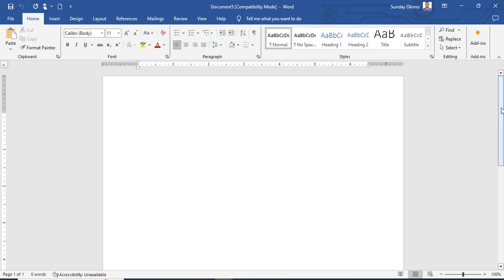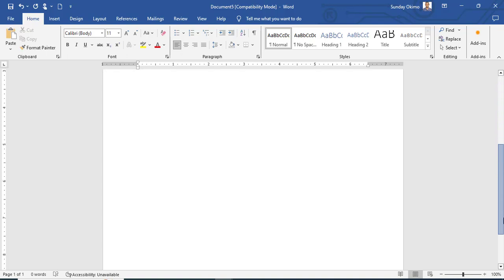Now, this is your document area. Your document area is where you do majorly your typing; all the things you need to write, you write them here. Now, this is your scroll bar. You use it to scroll through what you are doing. With your scroll bar, you can quickly scroll. If you have so many pages or even one page, you can scroll from top to bottom.